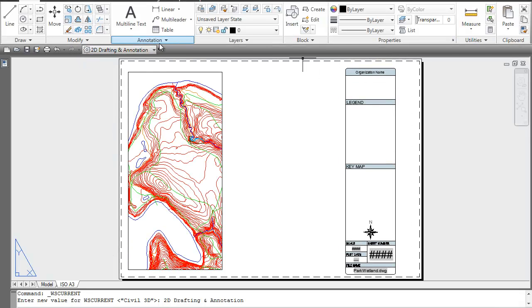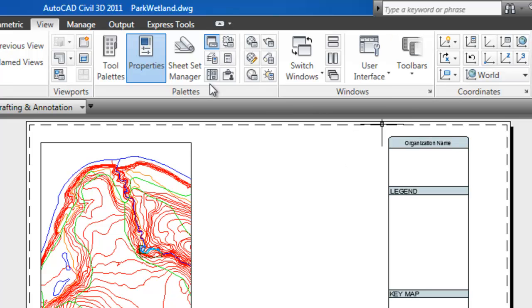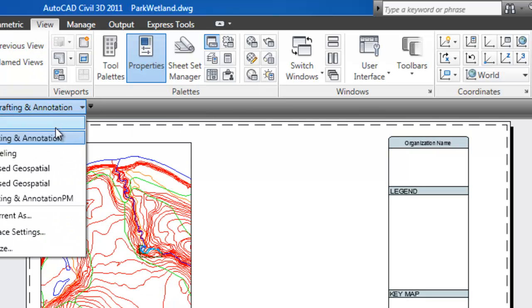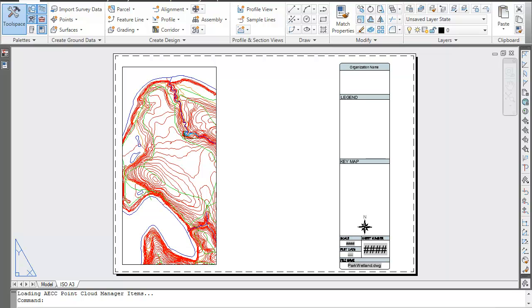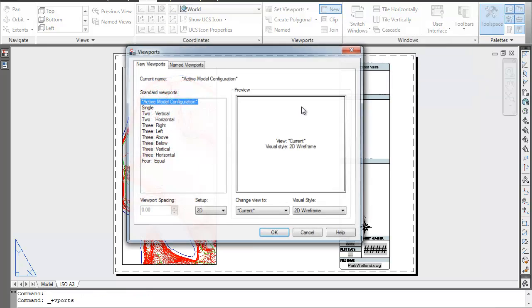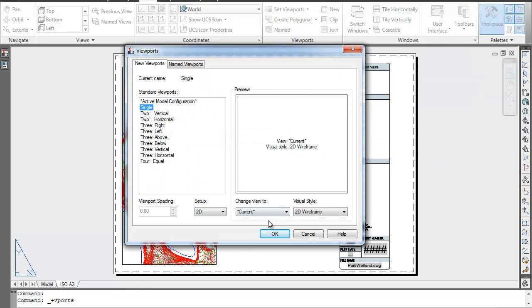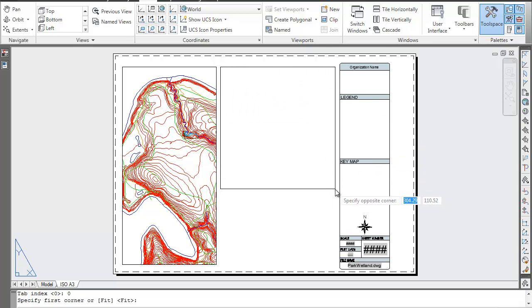So where are we? Home, view, click on my viewport. In fact, I've got a feeling we do have that under our 3D tool. We've got to make sure we click on our view, and under our view option, we do have this new viewport. Again, I'm going to add it as a single one. Click OK, because we're going to add these in manually, one at a time. And that will do, pull it down to about out there, and again, it's only a guess, it looks like a square.